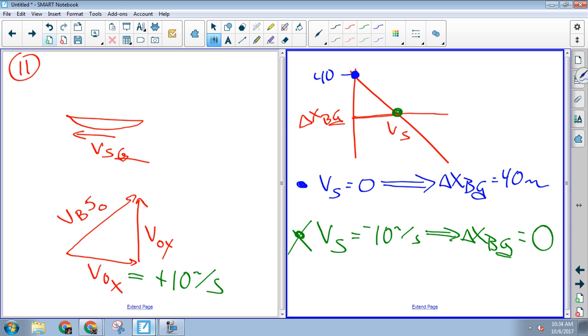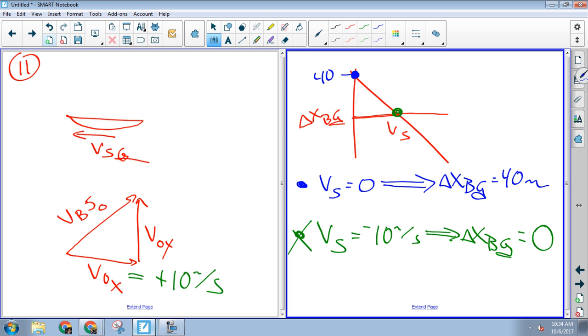Does that depend on how fast the sled is moving? No, because my vertical velocity is what determines the time in the air, right? So no matter how fast the sled is moving, the ball is going to be in the air for 4 seconds. Suppose I can consistently throw this pen up in the air at exactly that same velocity and actually catch it. 1, 2. Even if I'm walking sideways, 1, 2. So the horizontal motion of the sled does nothing to affect how long the ball is in the air. Good?